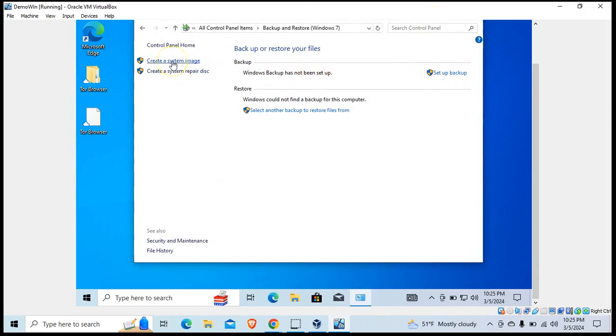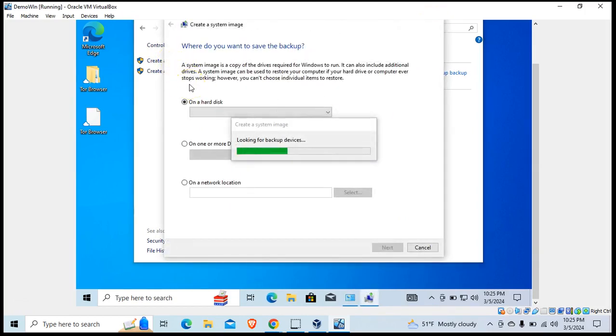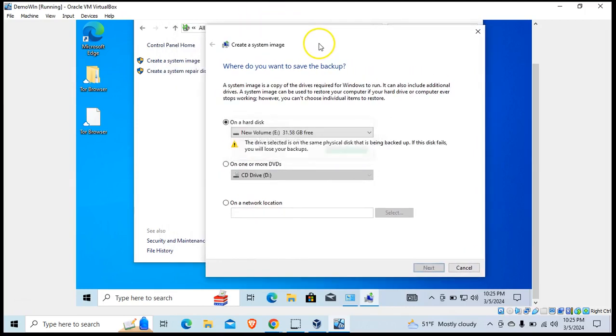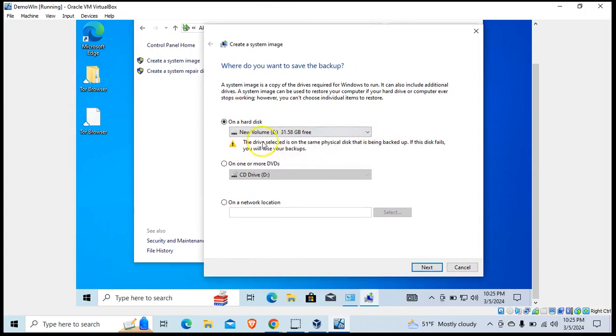So I'll go here and click on create system image. Automatically you see the drive I've partitioned. You see it has automatically picked on hard disks. It has picked the 31.58 gigabytes free space. But what did they say?